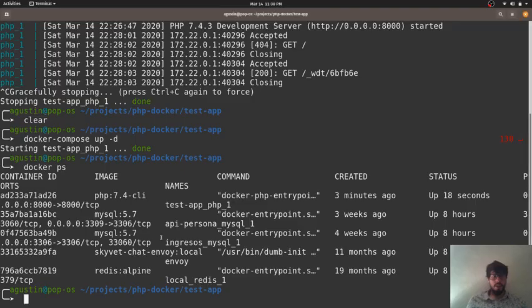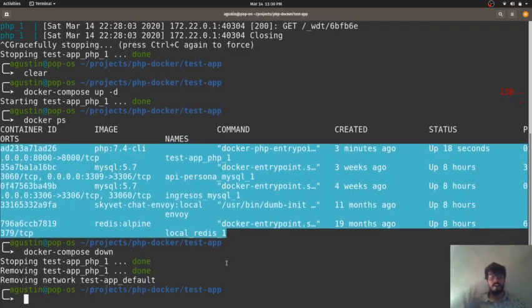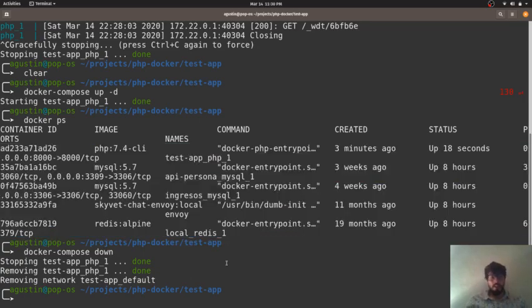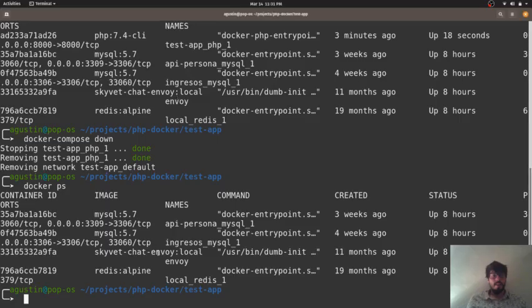Now you can do docker compose down. This will remove everything from your Docker, like all your containers and networks that you need. Right now we have a very basic setup, but later we will have more advanced things. So it's docker ps, and there's nothing related to what we're doing.